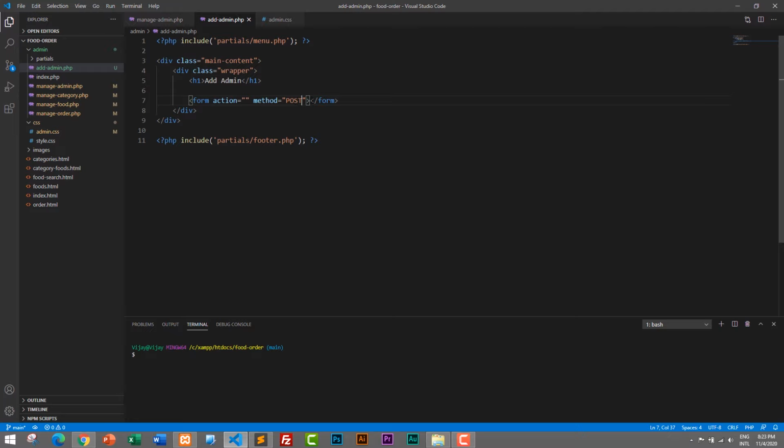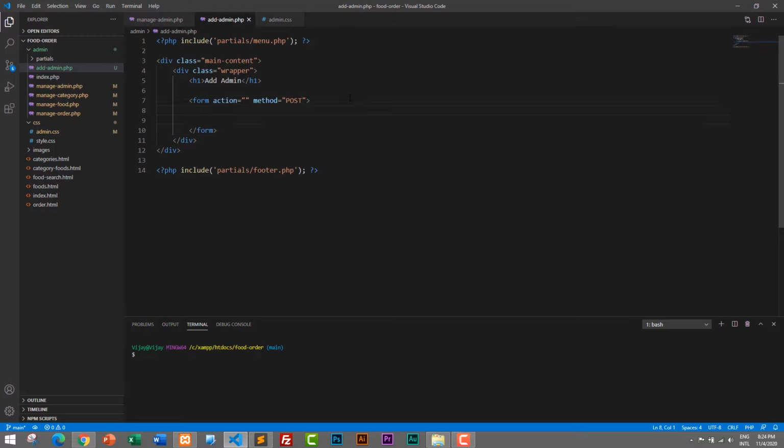Post is whenever we submit our value through form, then we need to add it as post, and the values from post are passed hidden, without displaying on browser. If it is a get method, then the value passed from form will be displayed on browser as well. Okay, so we need to add its method as post.